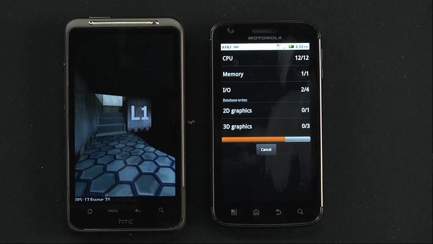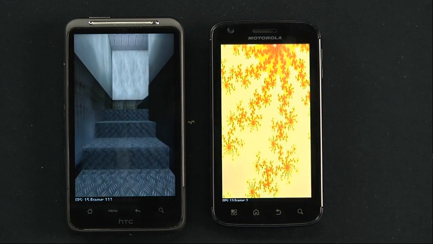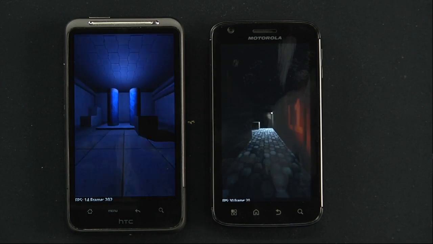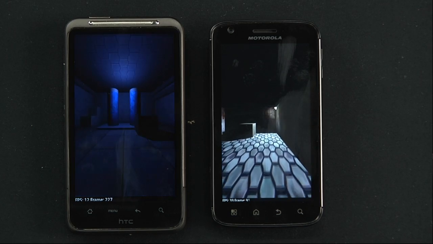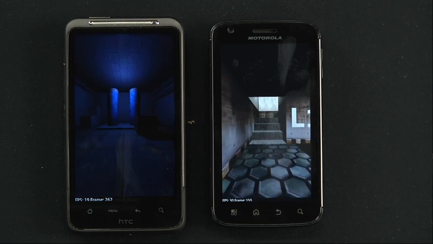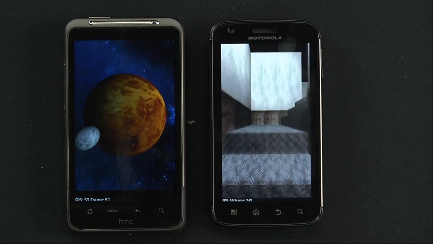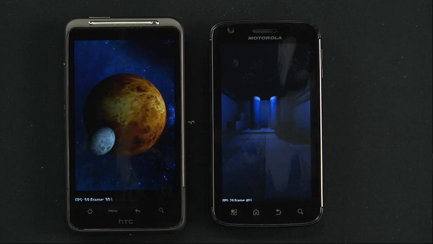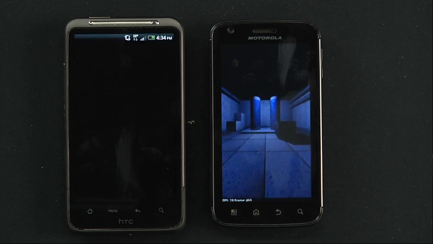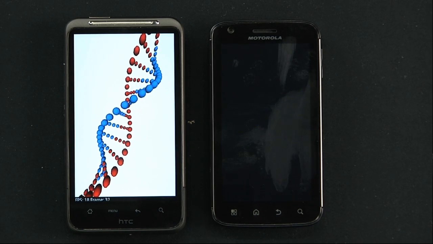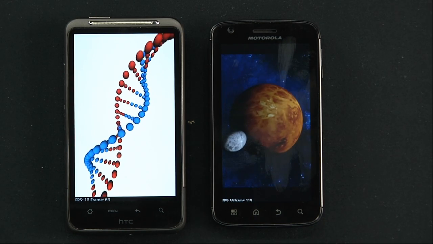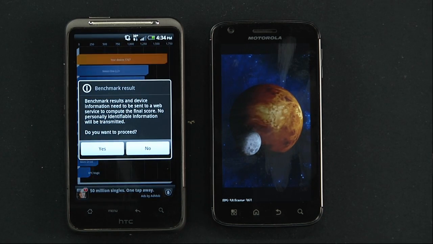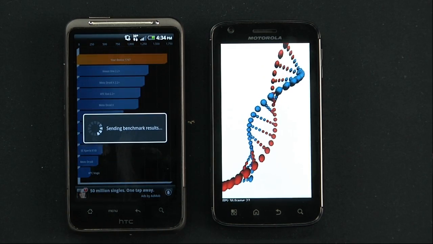Basically, what it does is it puts the phone through some standardized testing to see how well it can handle these tests, and then it comes up with a score, and then it can compare the score against other top devices and determine which one really can handle and do the best. It can handle everything from video playback and rendering and 3D graphics and processing and read-write information and processor speeds and things of that nature. There we go, see what happens.